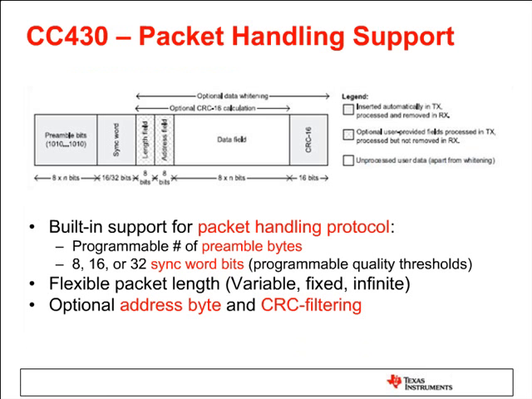So packet handling support. If you do choose to use the packet handler, then some of the features it gives you are support for preamble bit recognition, right? So the series of 101010 that kind of trains the radio to the incoming bit pattern. The sync word, which is user programmable, it'll identify those and then trigger an interrupt, for example, whenever it's received a valid sync word. You can filter incoming packets for length, for address, and for checksum.